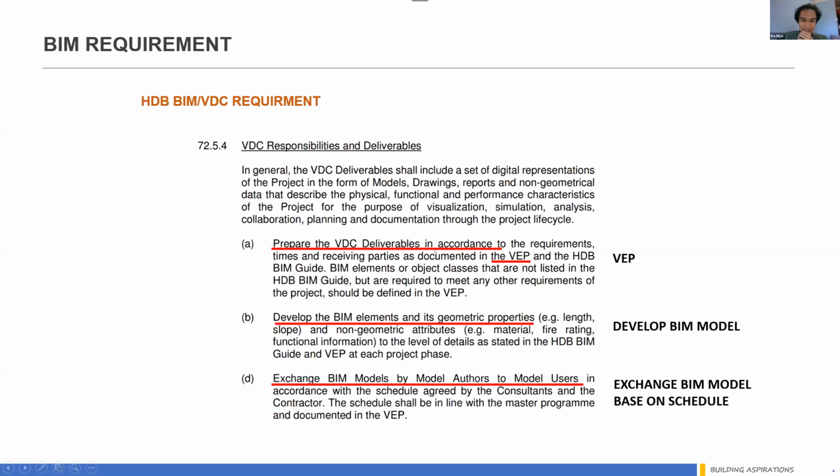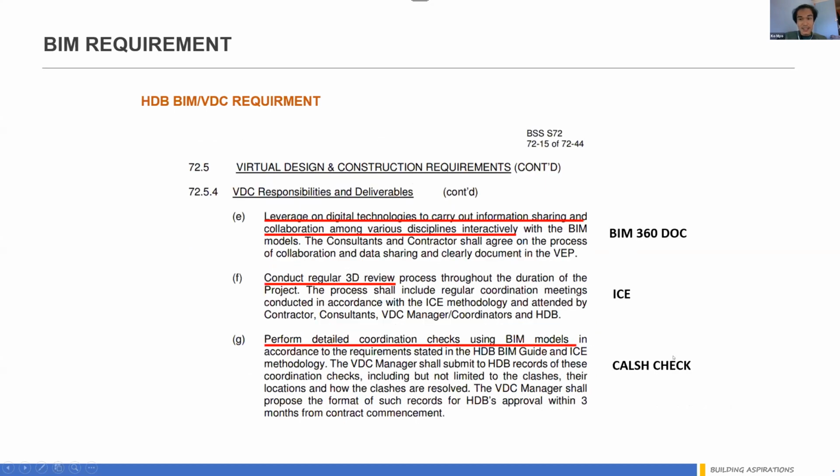Basically, we develop the VEP, then develop BIM models, then exchange the BIM models based on the master schedule. Then we use a sharing and collaboration platform, which in our company is BIM 360 Docs, and conduct regular 3D review processes throughout the project duration. We call ICE Integrated Concurrent Engineering.